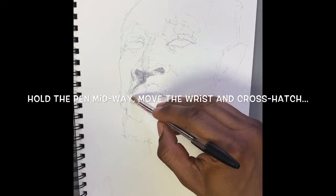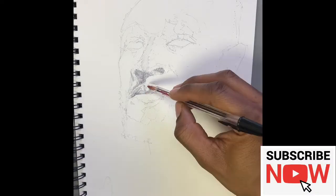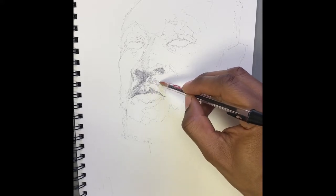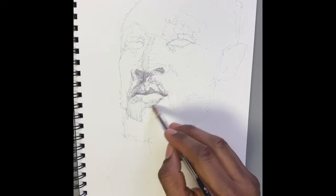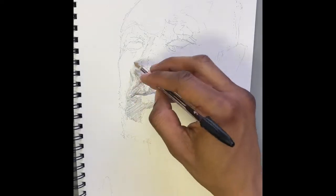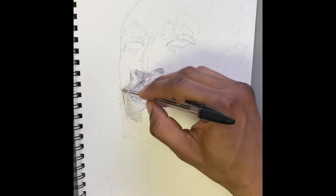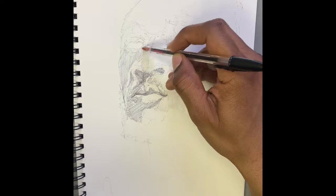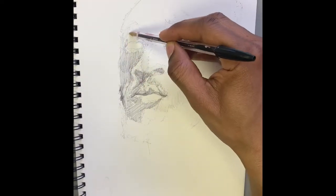What you can see now is I'm actually starting to add some shading into the piece, and that's where we start to get the real body of the work start to come to the fore. Again, I'll say to you that it's essential that we keep everything very loose with the drawing, because when you do loose drawings you always keep the art.